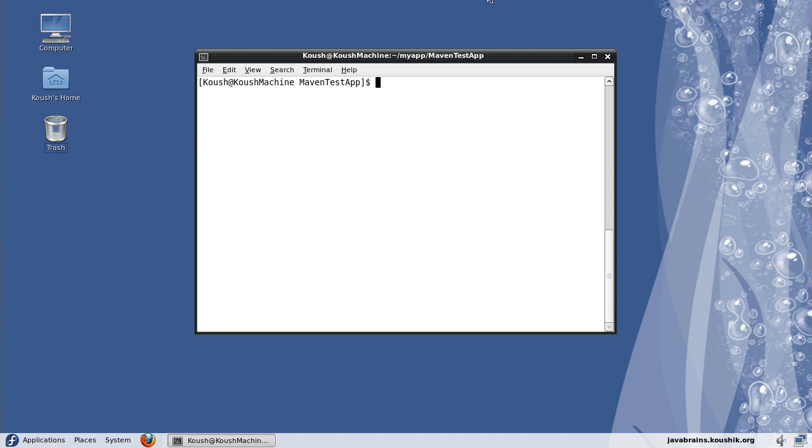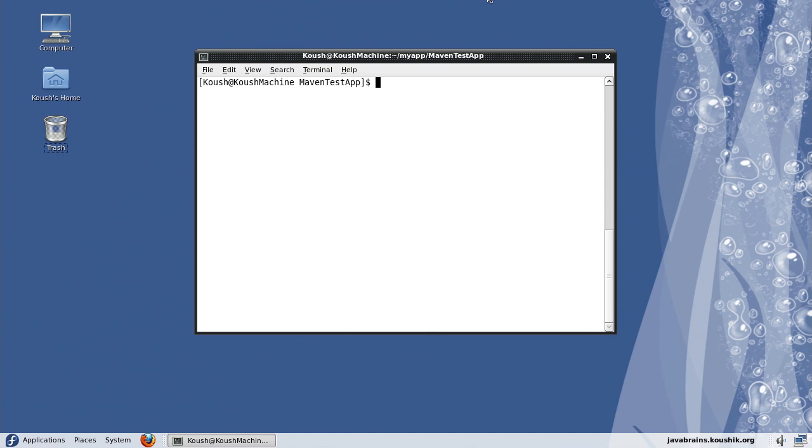Here's what we've done so far. We have chosen an archetype for Maven, and we have set up our code and project structure in our development environment. And we also used Maven in order to compile, run test cases, build, and publish our artifact into our repository. In this tutorial, we're going to look at dependencies.